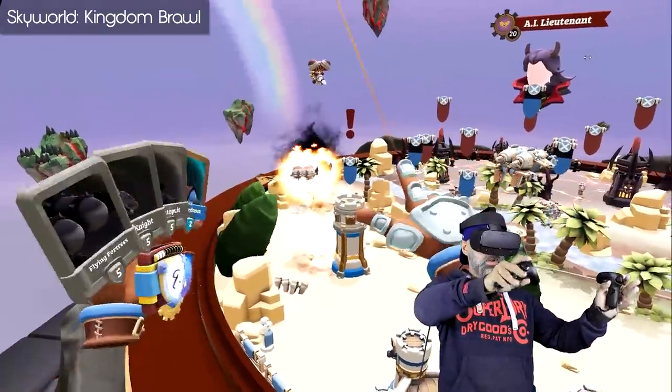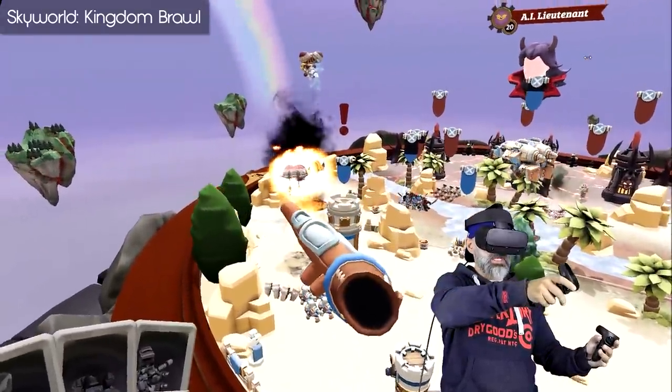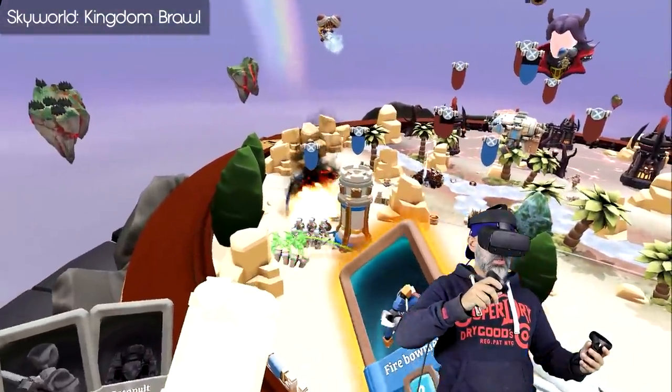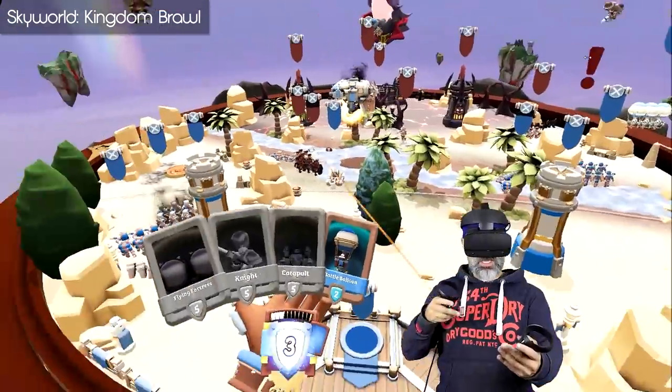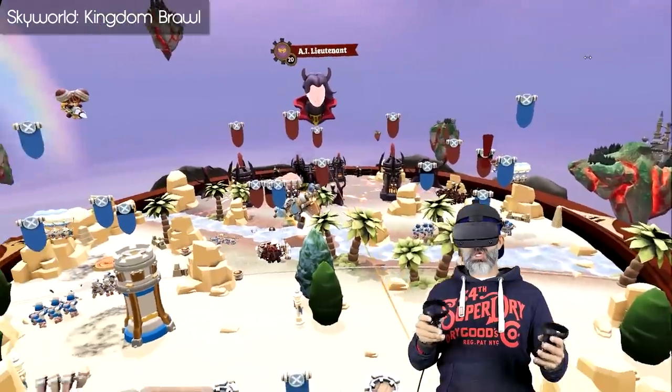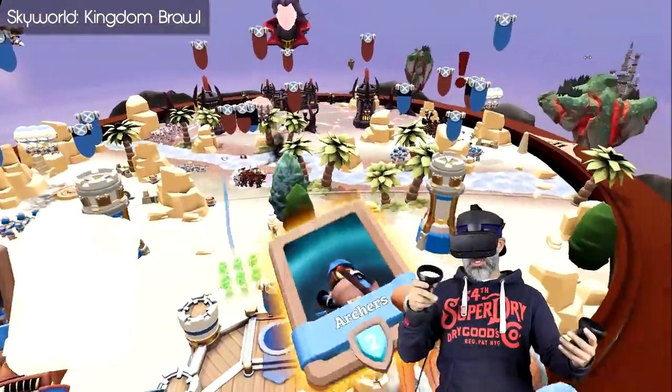Fireballs! Oh my goodness, he launched an offensive here with those air balloons. He's even got more over here. This is absolutely terrible. I can't protect myself against that. Or can I? I don't think I can. Okay, this is no bueno, no bueno, archers.